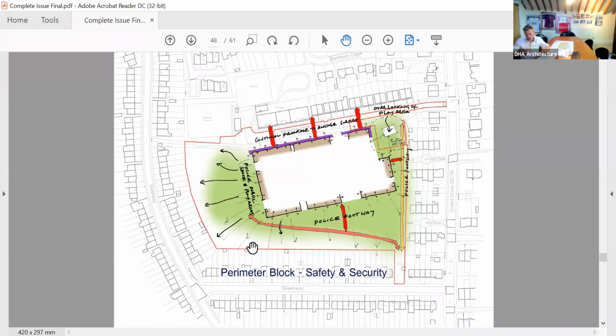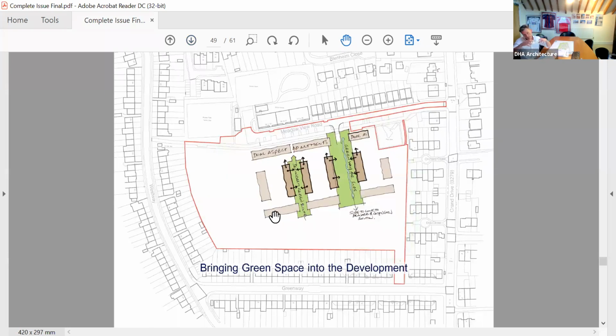Creating secure perimeter blocks which overlook those spaces, making them feel safe and secure. And as we just mentioned, we've got those public rights of way, new rights of way, if you like, that can cross the site, the development. And then really just looking more insular at the development itself, how the development cells can start coming together, whilst at the same time achieving appropriate residential amenities, separation distances, privacy, and all those bits and pieces.